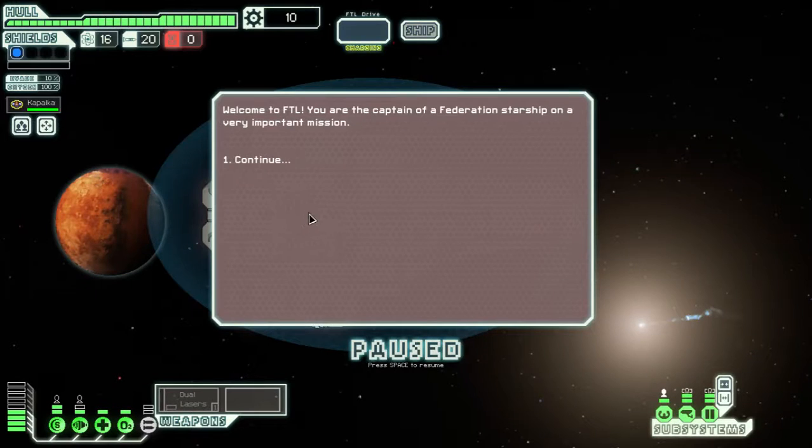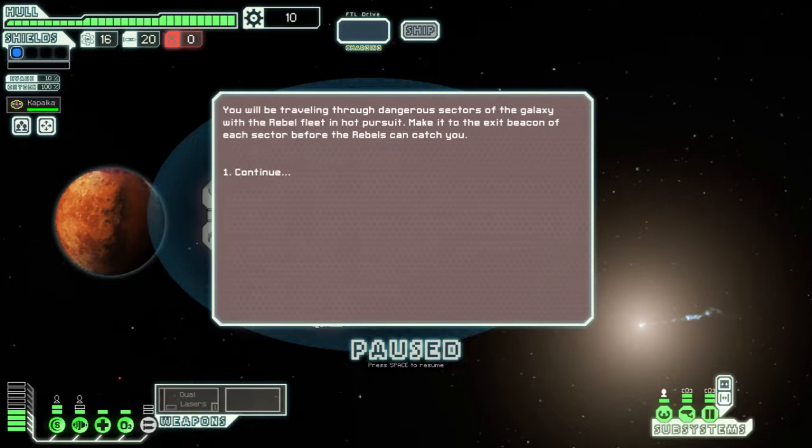I don't remember. Alright, so welcome to FTL. You're the captain of the Federation starship on a very important mission. Is it a MacGuffin? Are we getting the orb of thought? Federation is currently being torn apart by vicious rebels. Your ship is carrying data vital to the defense of the Federation. You'll be traveling through dangerous sectors of the galaxy with the rebel fleet in hot pursuit. Wait, so we're the Empire? Holy crap, we win. Make it to the exit beacon of each sector before the rebels can catch you.